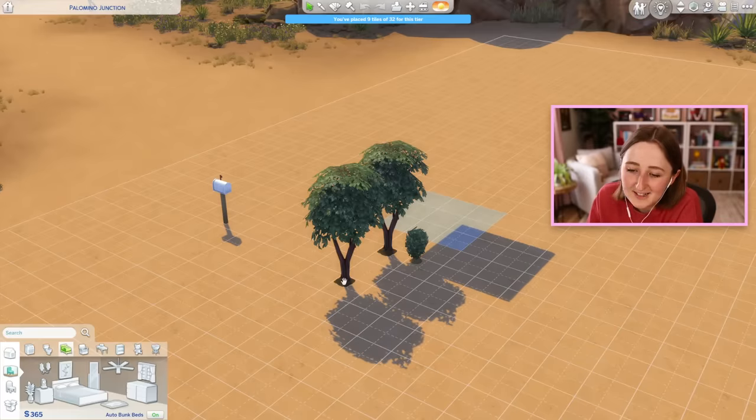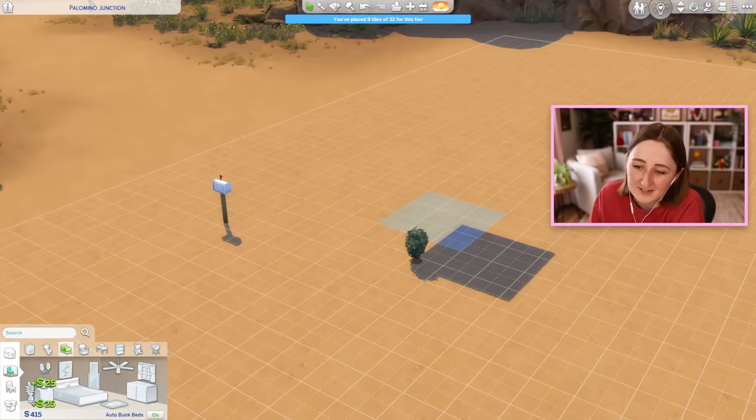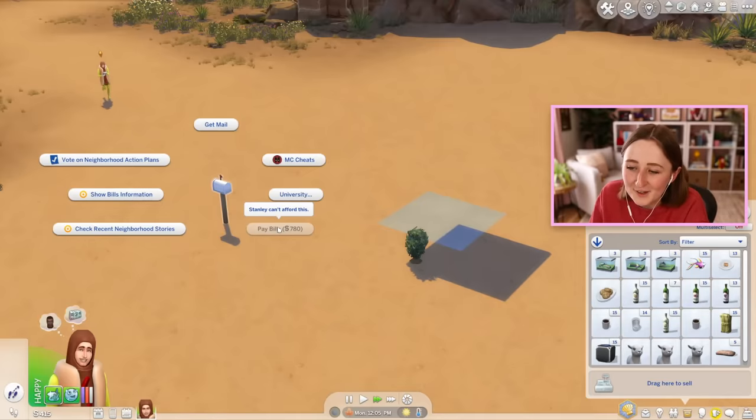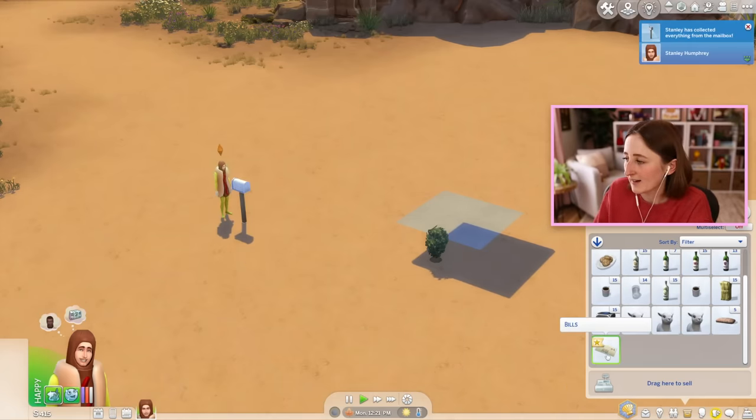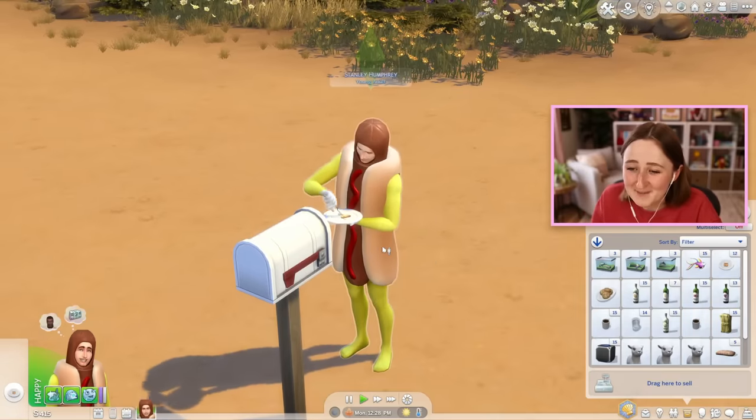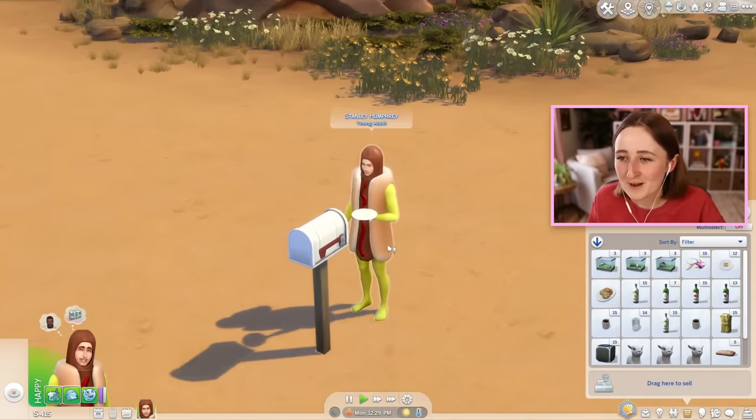My cherry trees never actually grew anything and they're out of season now, so I can just sell them. I still don't have enough money for my bills. And I don't think that I should sell any of these things because I cheated for these. I don't want to look at that. I actually can't look at that bills thing. He does keep eating the fruitcake that I have in my inventory, but I don't really mind.